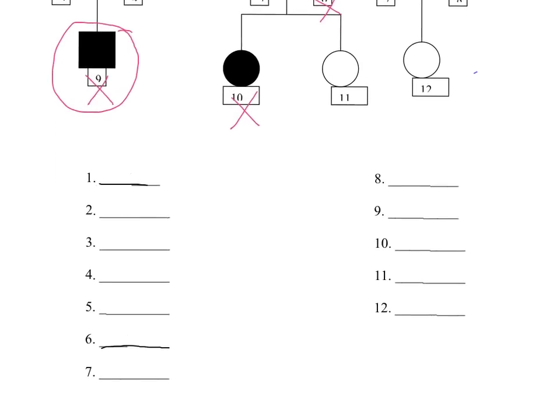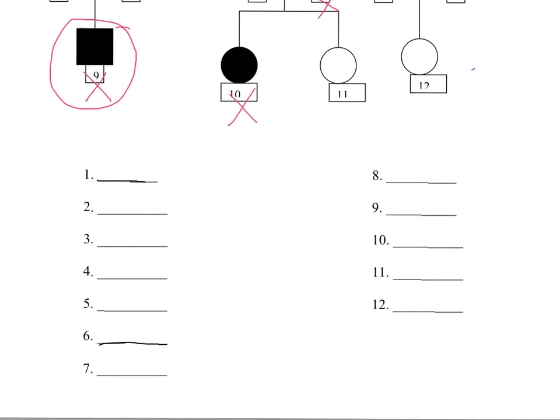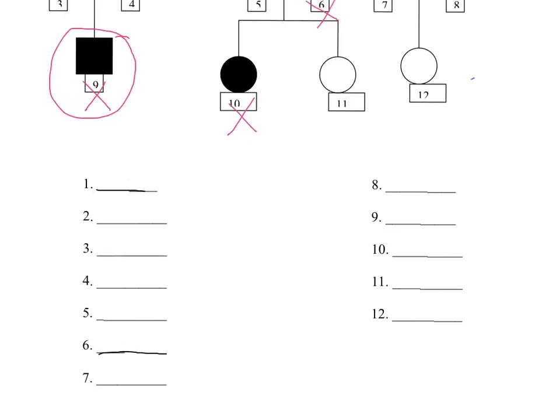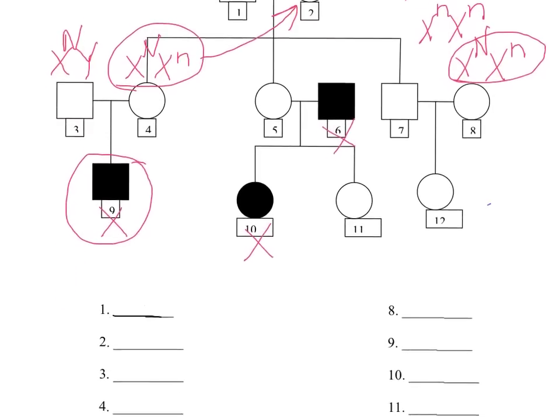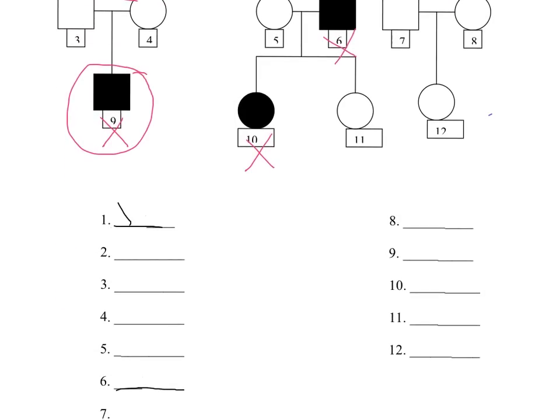What I want you to do now is move to the bottom of your paper and on the lines, write down the genotypes for each individual on the pedigree chart. Now we've already done person number one and number two, so we can write them on the lines. They would be X big N Y, and person number two would be X big N, X little n because we determined that the mother was a carrier. At this point, pause the video and finish writing out all the genotypes. And when you're done, turn the video back on and I'll show you the results and you can see if you've got them all correct or not.